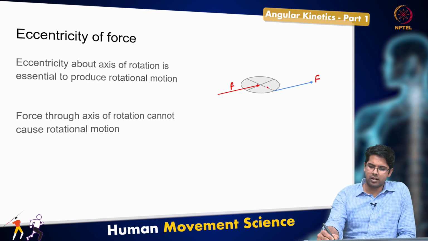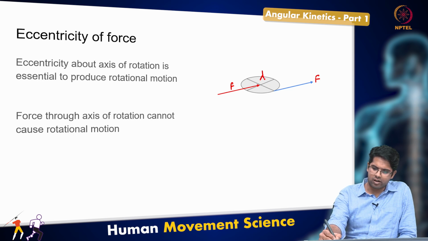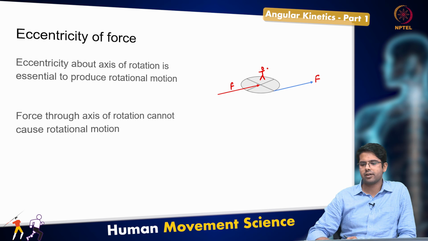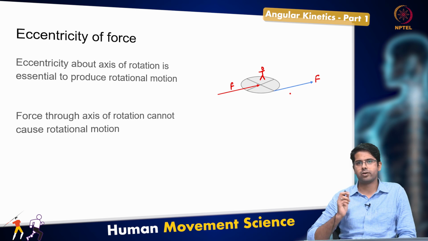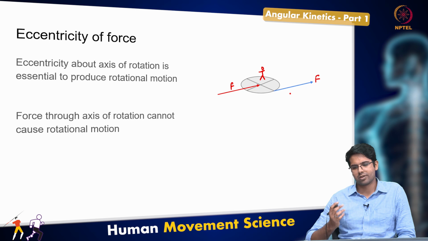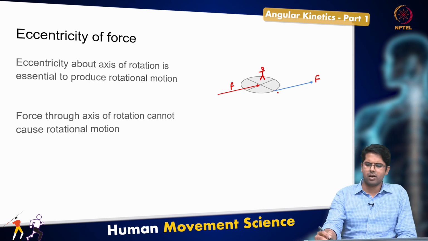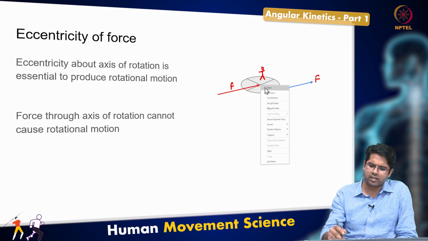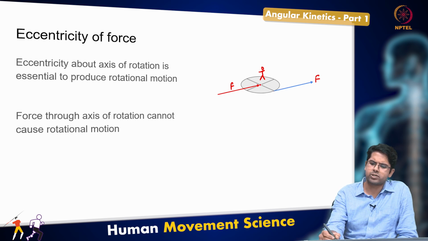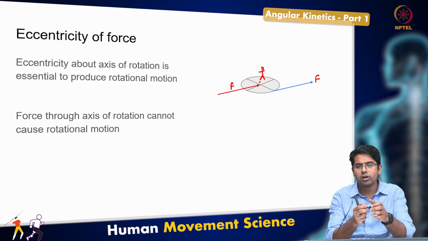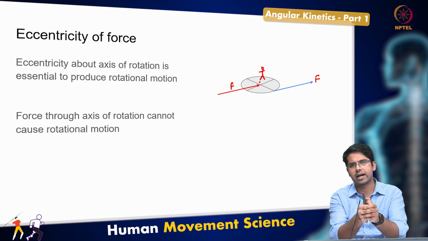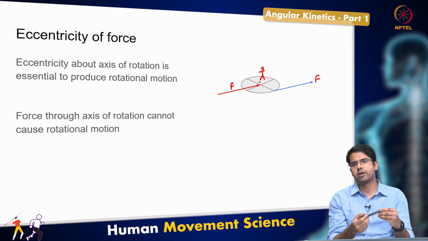Okay. So like we said, your friend is standing on this merry-go-round, let's say, and they ask you to rotate the merry-go-round. Okay, now what would you do? Very intuitively, you would go to this point, to the very edge, and try to push it, right? What would happen if I tried to push here at the very center? If I tried to apply all the force on that axle, on that shaft on which the merry-go-round is centered.